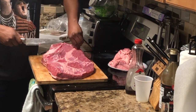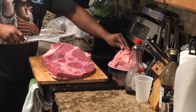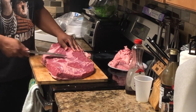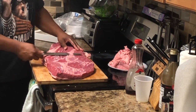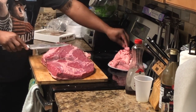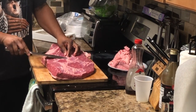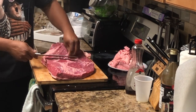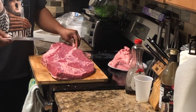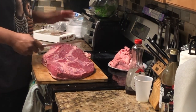I always cook them hot and fast, but I want to try to do at least an 8 hour. I'm shooting for 12, but we'll see. The time really doesn't matter as long as the meat is ready. Always checking meat. Even though I want to go for about 10 to 12 hours, if it's done in 6 to 8, then it's done.